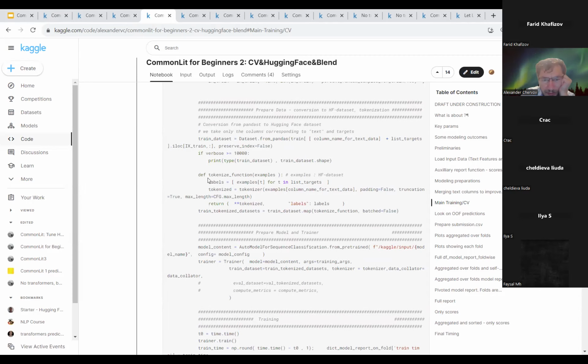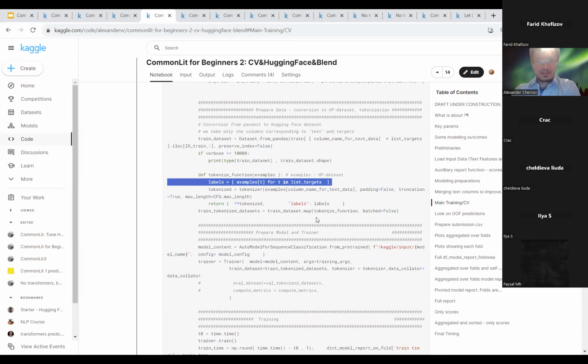As I said, the suggestion for the homework is the following. If you want to predict two targets, not one, we should change two things. One is what we already discussed: in the config, we should say two targets. It's very simple. But another thing we should change is in this tokenizer.